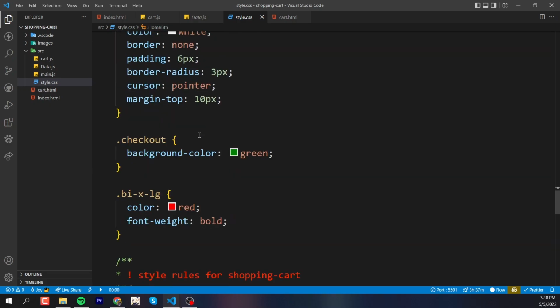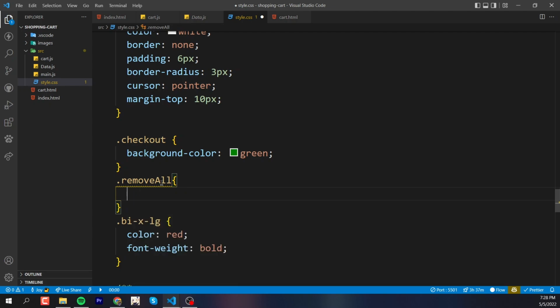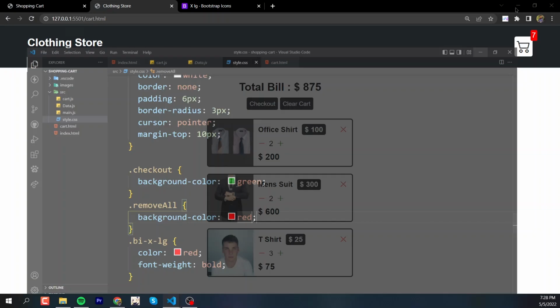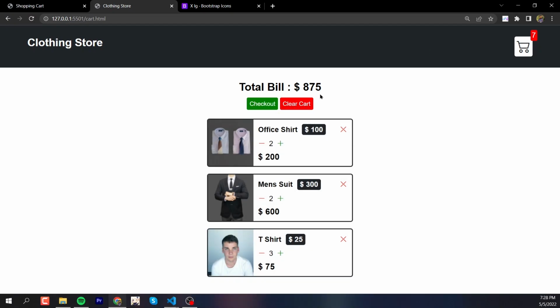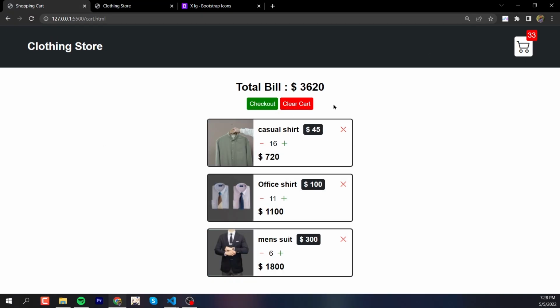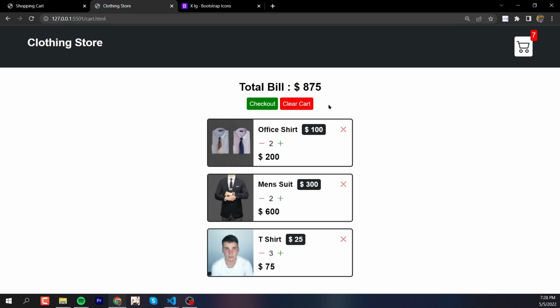Right, copy the thing, scroll down, put dot paste, curly bracket, BGC tab is gonna be red. There we go. Save the thing. Now let's look at the result. Okay, there we go, guys. It looks just like our finalized project here. Can you see this one here? It looks totally identical.